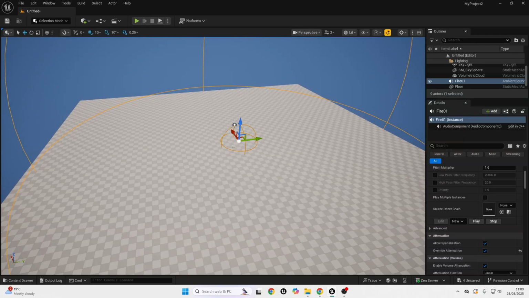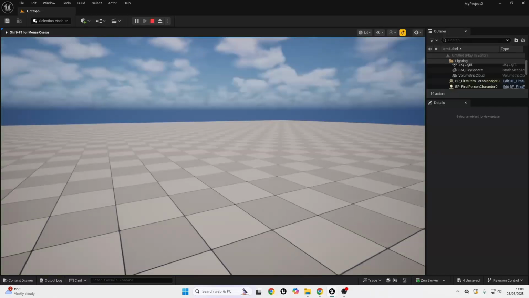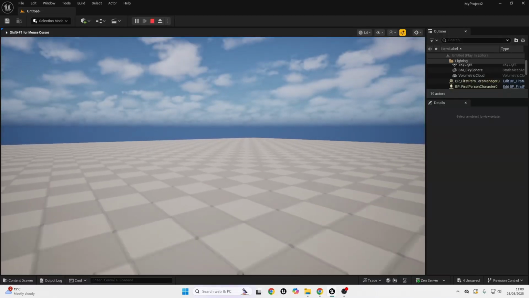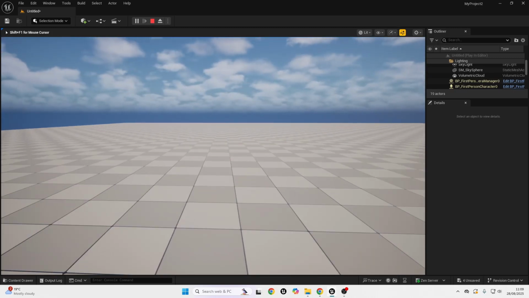Here, the volume will decrease from 100% to 0%, and how loud I hear the sound will depend on where the player character is. So if I'm here, then I'm barely going to hear the sound. Although if I'm closer, then I'm going to hear the sound a bit more. So if I play my game, I can hear the fire sound. And as I move further away from the fire sound, you can see I hear it less and less.